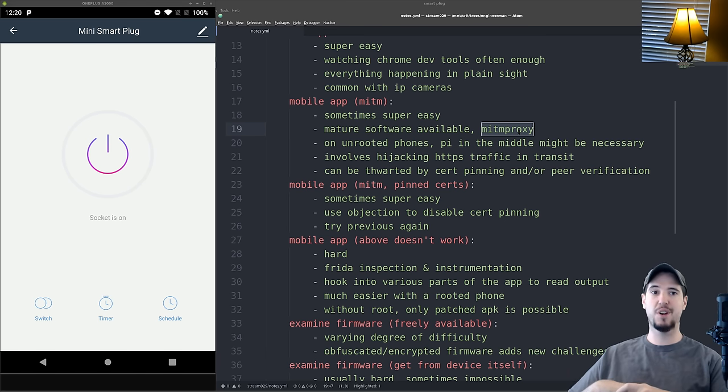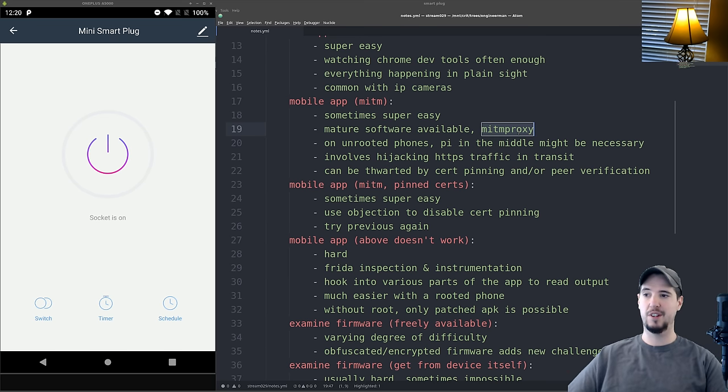And MITM proxy sometimes works. The thing about MITM proxy is it's a program where you have your phone route all the traffic to MITM proxy running on your computer. And the pitfall is that on Android, apps are free to ignore a configured proxy server. And this is bad because I don't know if I'm going to have time to actually show it, so I'll just kind of describe what would happen.